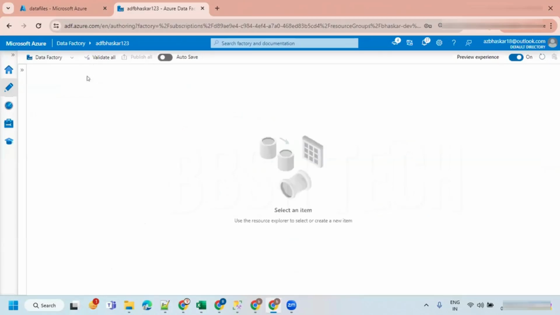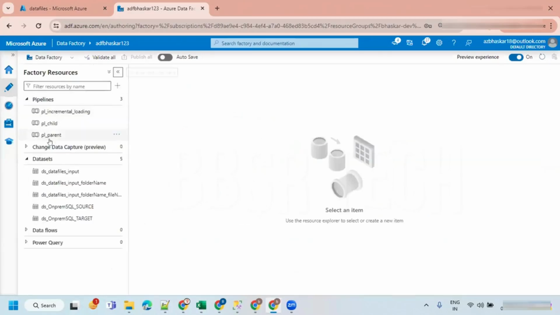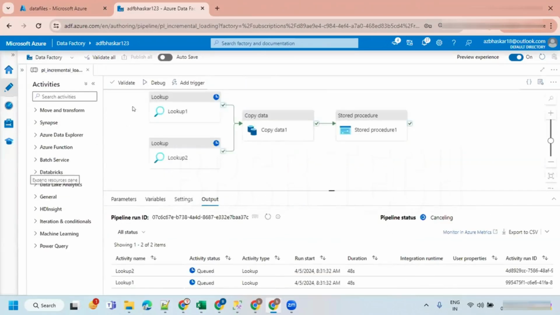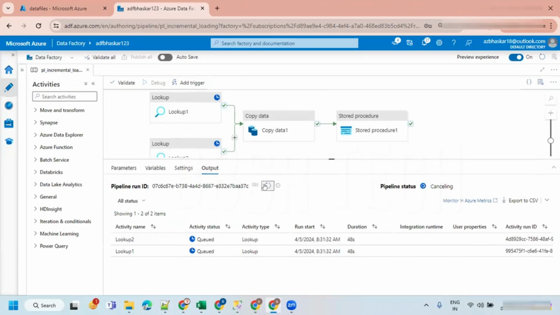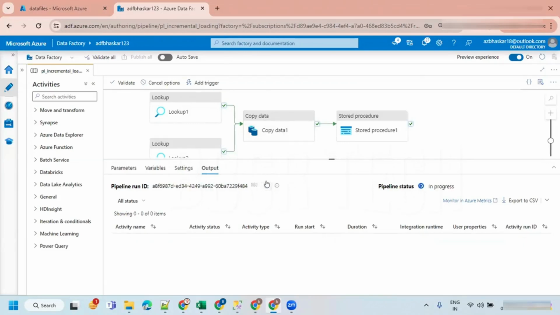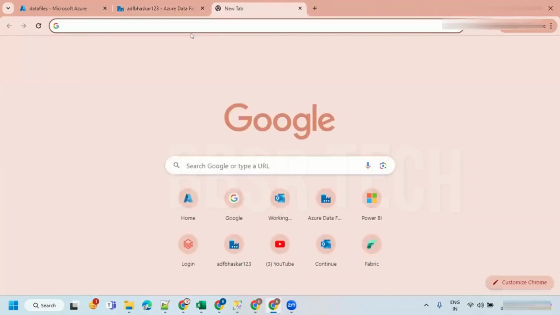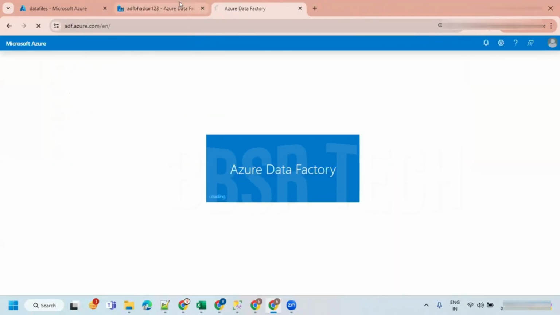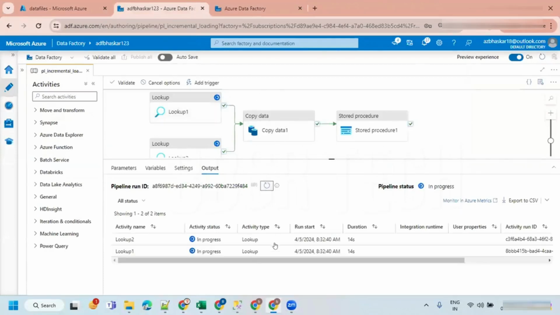Let's close and reopen it. Good. Yeah, it is started.